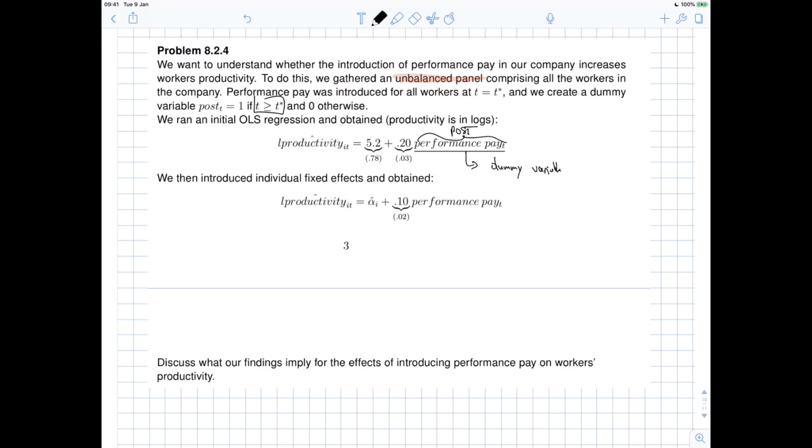Let me rephrase what he said. He said, am I right in saying that the new workers that came about were more productive? And he is spot on, because the overall average performance increased by more than is illustrated in the performance pay once I control for individuals. So either the workers that came were more productive or the workers that left were less productive.